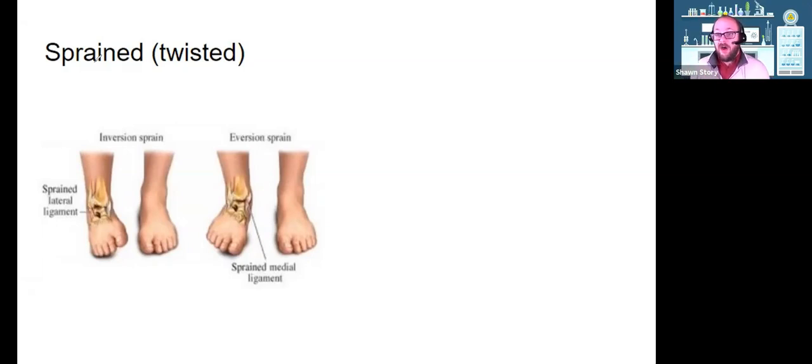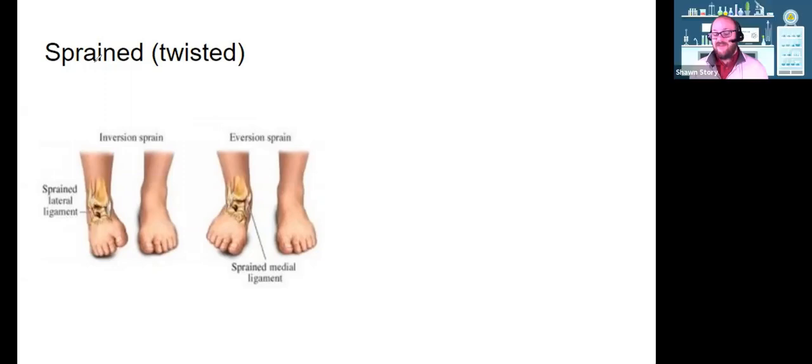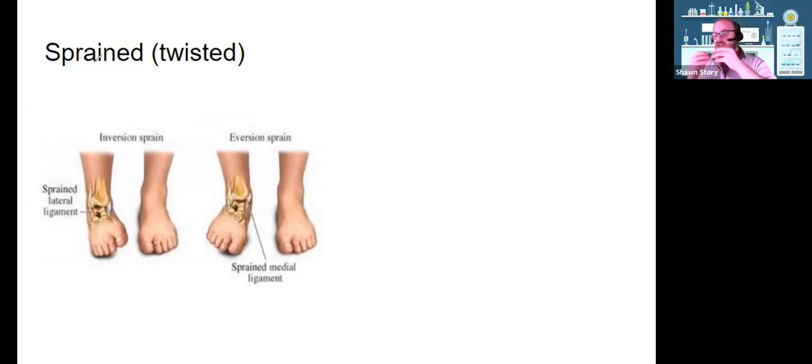I think we've probably all experienced this at some point in time, right? I've had a few. Yeah. If we just step on it wrong, twist it, what do you experience? We just pull the ligament too much. Yeah, you kind of pulled the ligament. It could be a ligament, it could be a tendon, and we just definitely stressed it.